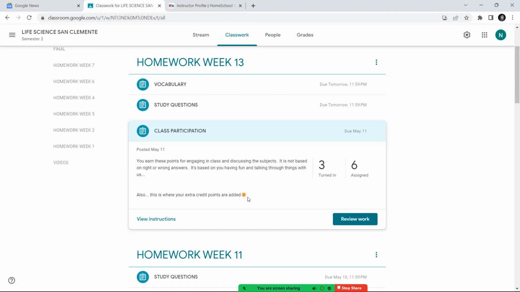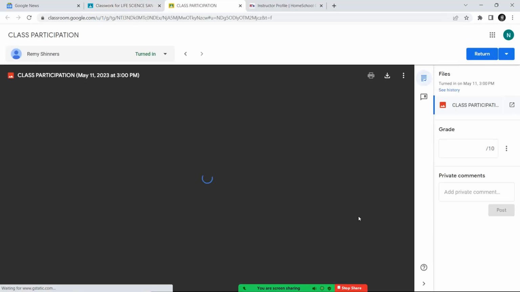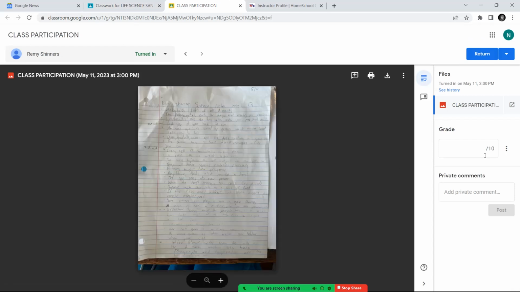If my student does something, they go to a museum, they do something extra in the book that I've allowed to be extra credit, they turn it in here. Also, this year, since I've implemented, you have to turn in your notes for 10%. They also turn in their notes here. The way extra credit works on this one is that you kind of beat the loophole. If you make class participation 10 points, but they also turn in extra credit, then you give them 15 points and it goes to overall grades.